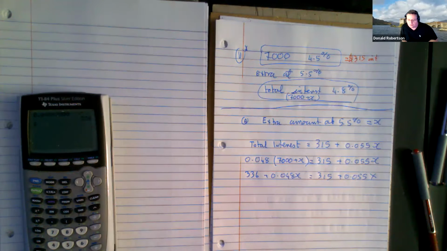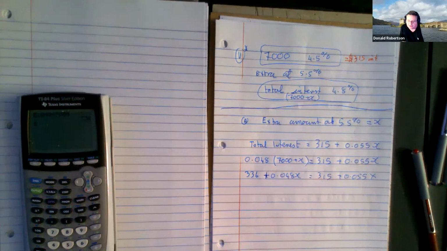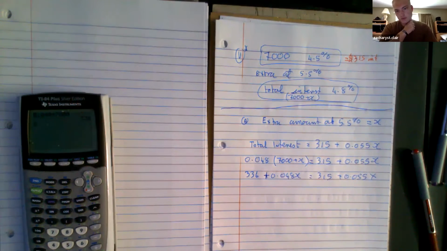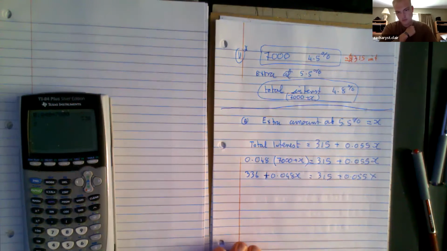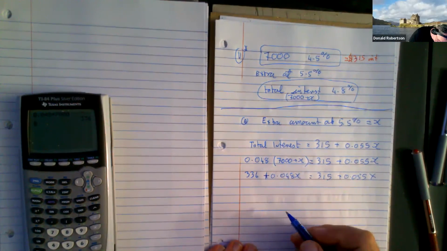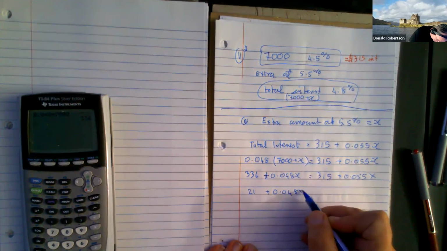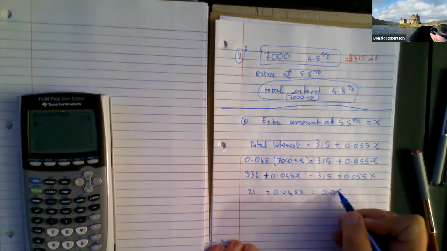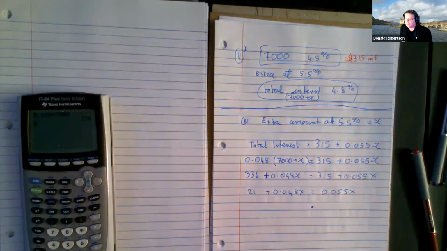Really, there are two ways to do it. They both will work, but you have to make sure that you're consistent. So what are you going to do to both sides here? Would you take 315 away from both sides? I probably would, but you know, that's just me. Right. So if you take 315 away, you do get 21, which you mentioned earlier. So you weren't that far away as far as the 21 bit was concerned. You just thought 21 was the answer, right? It's going to take a little bit more work. So it's not going to be 21 when it's finished. It's going to be X equals something, but it won't be 21. I'm pretty sure of that. What would we do next?